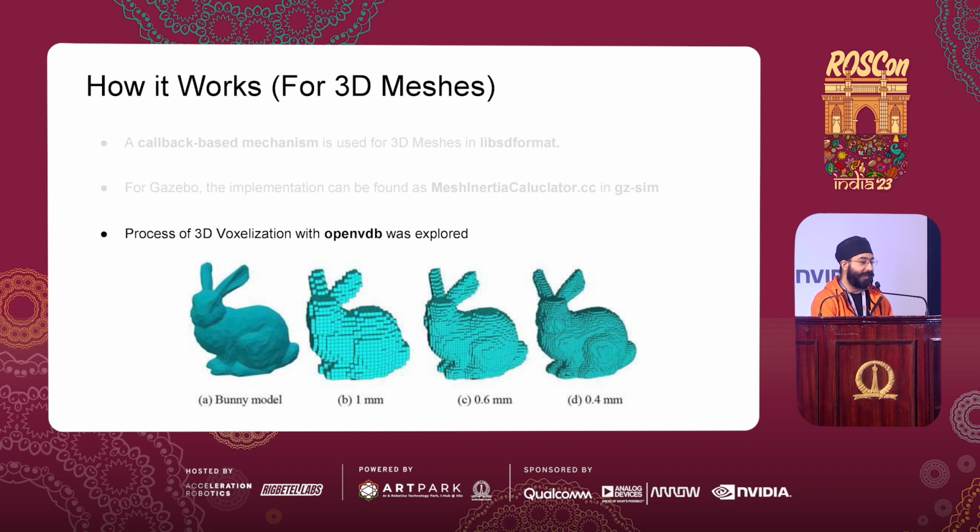But there is a catch. So we were exploring the OpenVDB library for voxelization, and that library depends on another library used for threading, which is TBB. But the binaries of both these libraries available for Ubuntu Jammy, the Ubuntu 22 version which we are targeting for GZ Harmonic, are incompatible. So if you just download the libraries from the Ubuntu apt repositories, it won't work. You would have to download it from source, build it from source, add it to the gzsim repository, and it's a headache. So we have to avoid it at all costs. So this idea was scrapped.